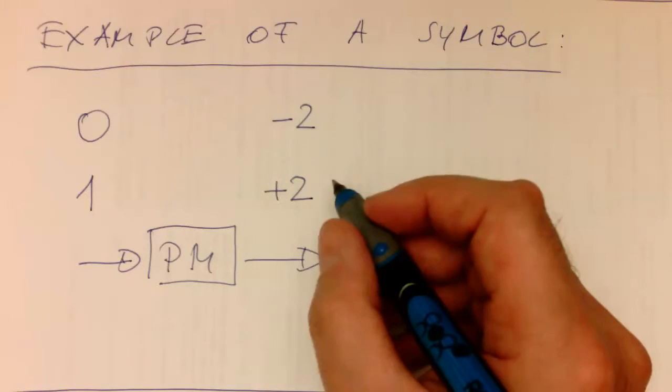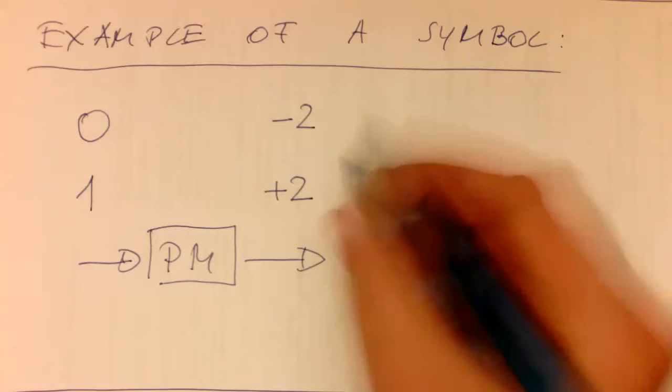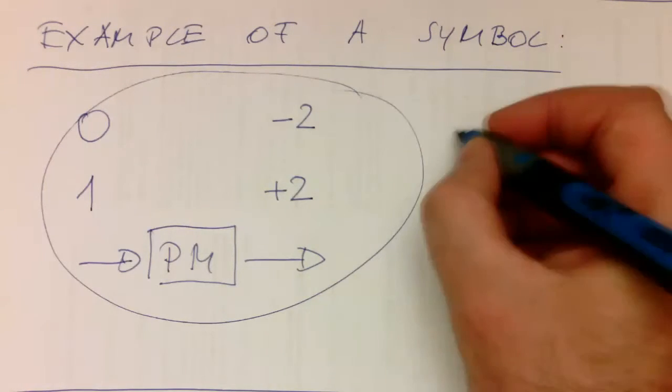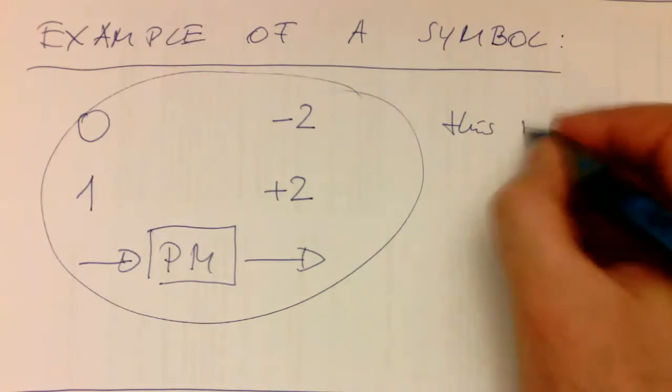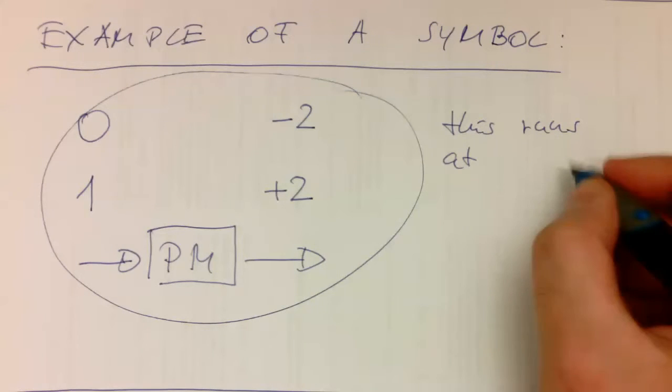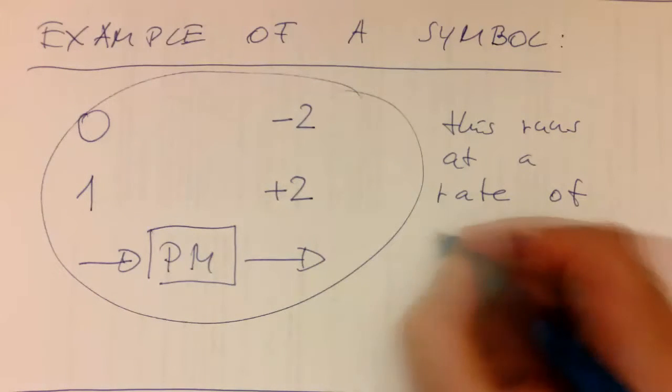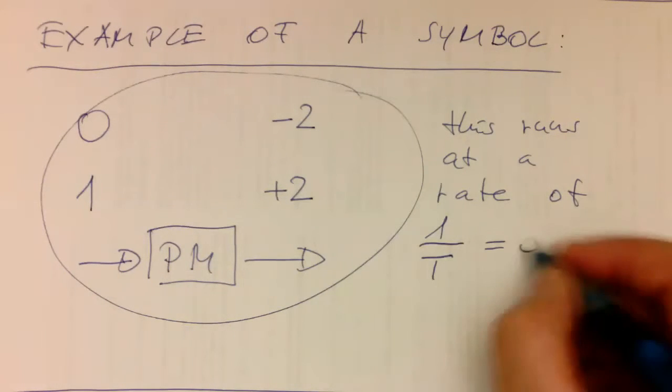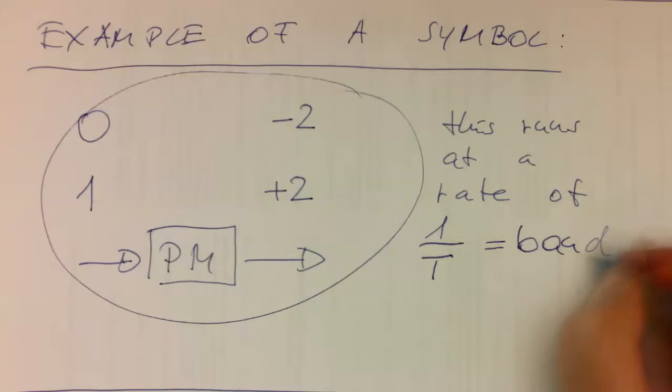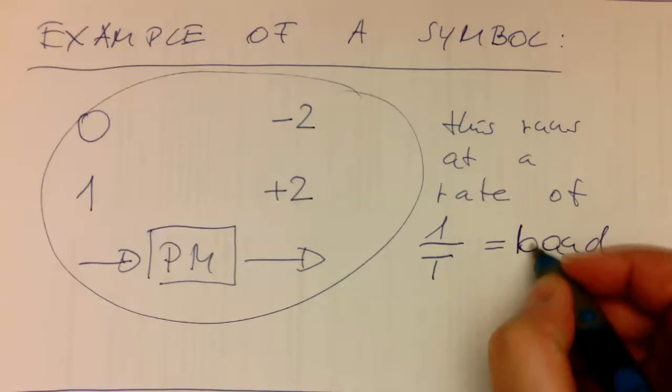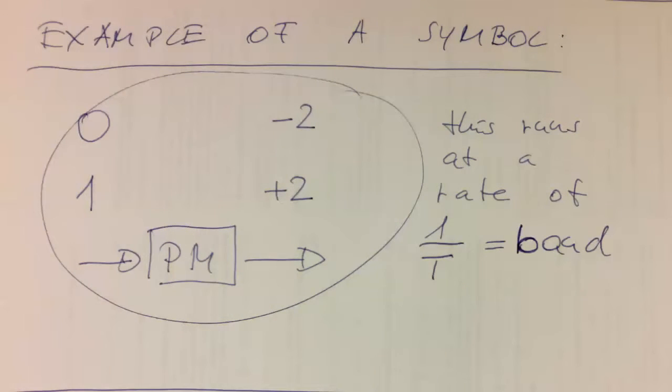Important is that this whole conversion runs at time intervals of T, so this runs at a rate of one over T, and this is usually called baud. This is important: baud is not necessarily the bit rate, because you can also transmit more than one bit per time interval T.